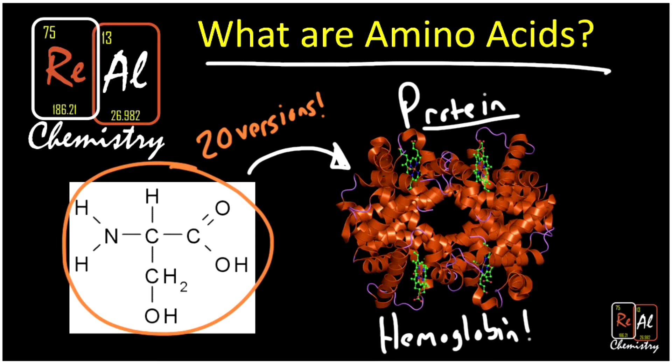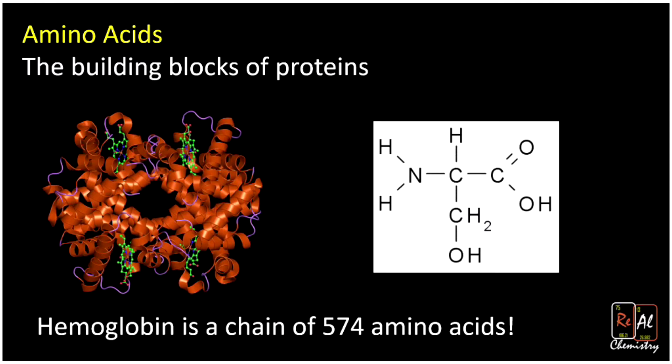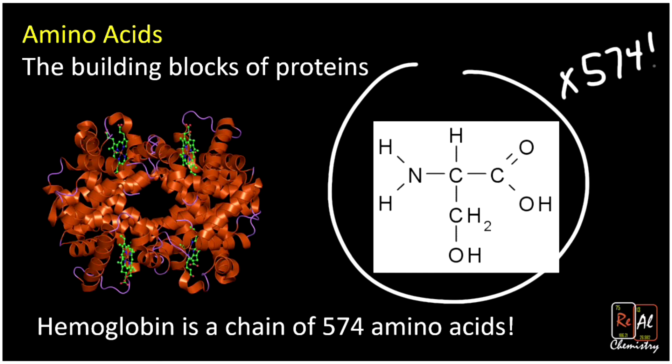But there's tons of different proteins throughout our body that are essential to all of our different bodily functions. And so proteins are really important. How does your body know what amino acids to put in a protein? It turns out that's actually what our DNA codes for. How many amino acids do you think it takes to make hemoglobin? Go ahead, pause it, take a guess. Turns out 574 amino acids link up, and we'll take a look at how they link, to make one protein in hemoglobin.